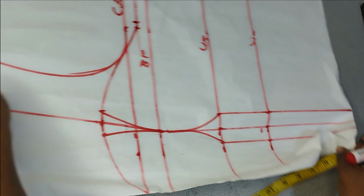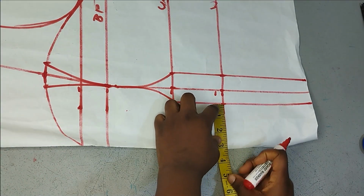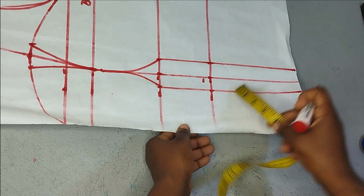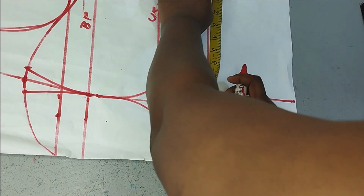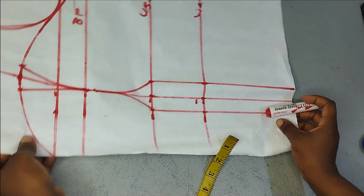Okay, on my waistline, I'm going to take my waist measurement. The waist is 36 divided by 4 is 9. So here I have taken 3 inches here. I'm just going to skip the dart area and then continue my measurement. So I have 9 inches here, and then I'm going to add my seam allowance to that as well.